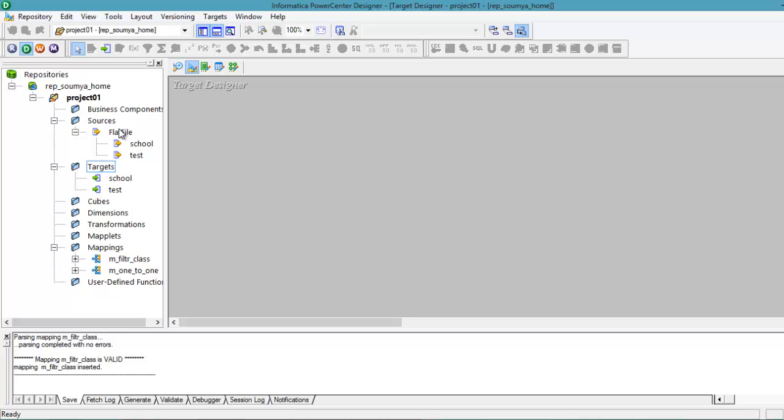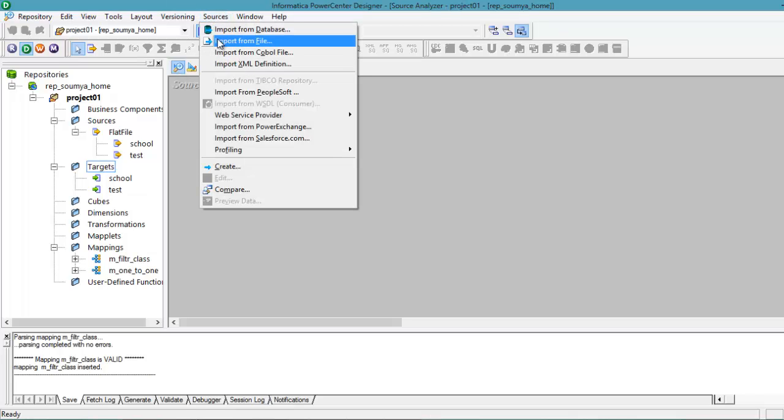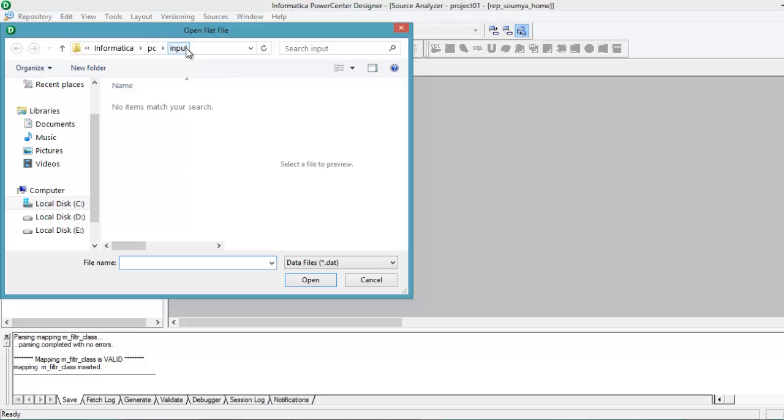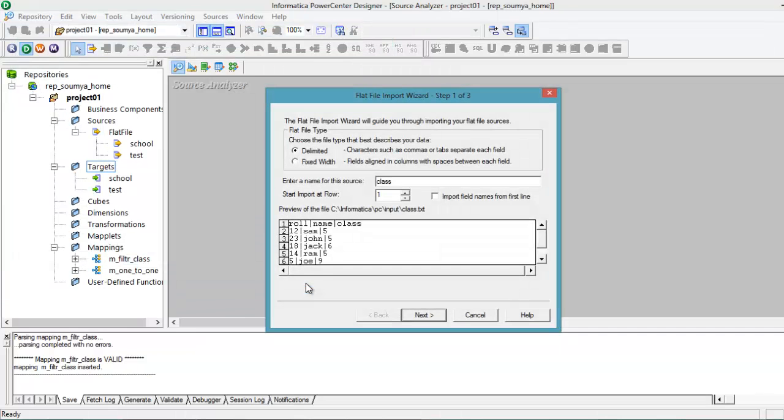So let us first import the file source, import from file, all files, class, open.